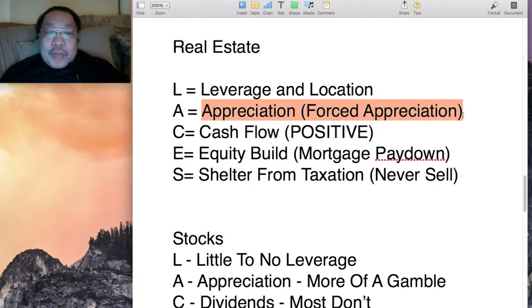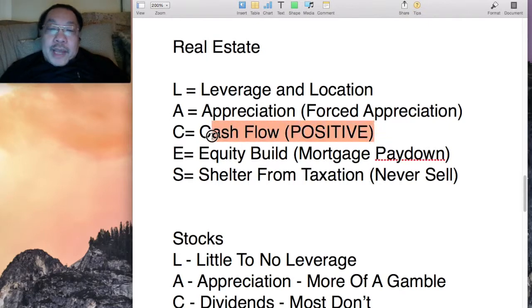It may be worth $100,000 today, but next week or next month, wow! There's nothing on the market, and you can get $200,000 because the location is so strong. That works, but I'm talking about people that want to get into this on a long-term basis. If you're thinking long-term, you better think positive cash flow. And what does that mean?